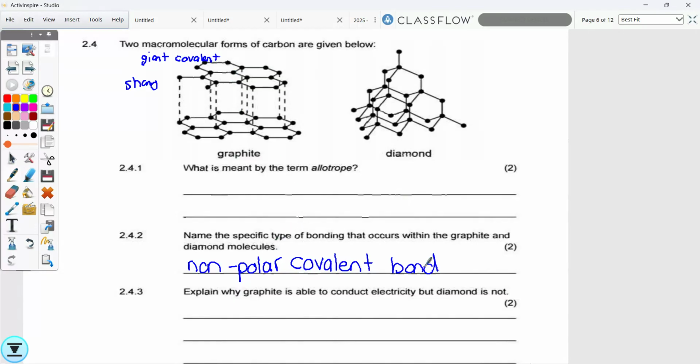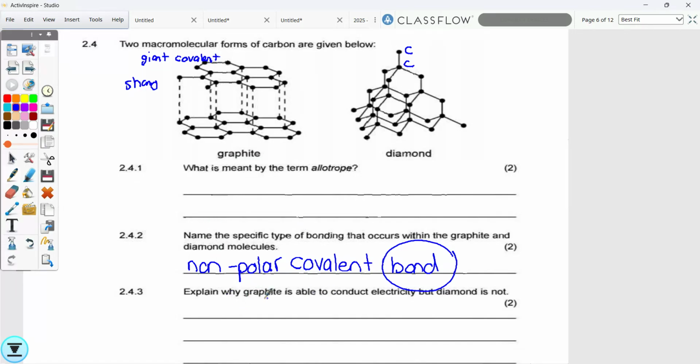Please, when you look at the bond, you don't look at the symmetry, you don't look at the distribution of the electrons in the overall, you just look at 2. Remember, when I started this chapter, I said to you, when you see bond, how many atoms at a time do you look at? Only 2 atoms at a time, and you look at the difference in electronegativity. That is carbon, that is carbon. Is there a difference in electronegativity? No. Okay, please, please, please.